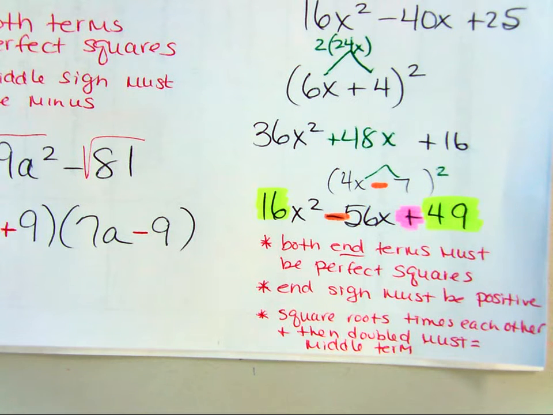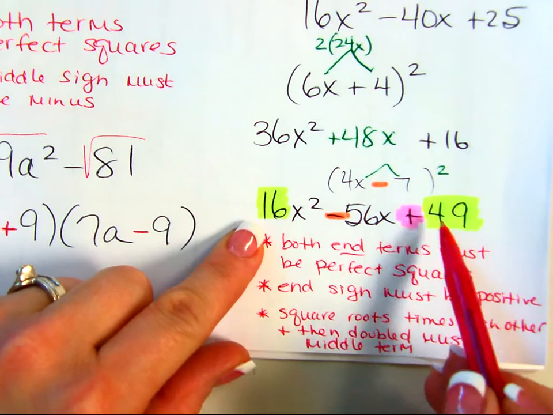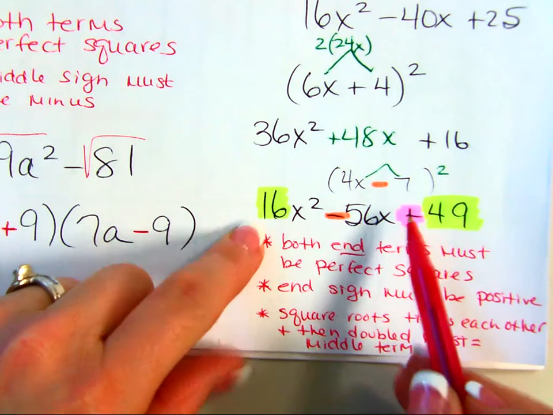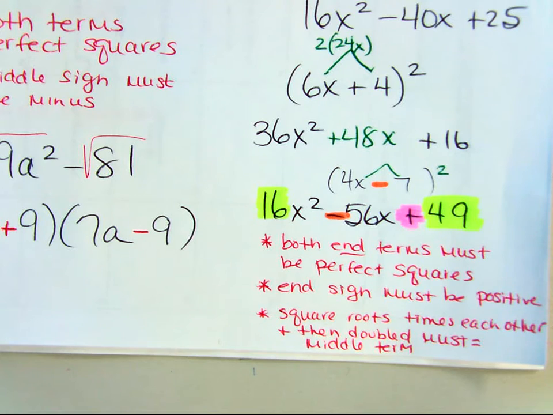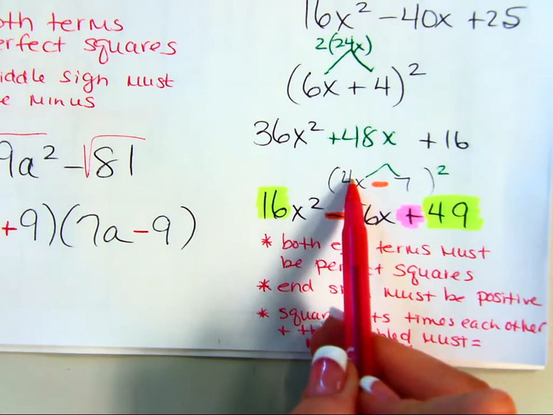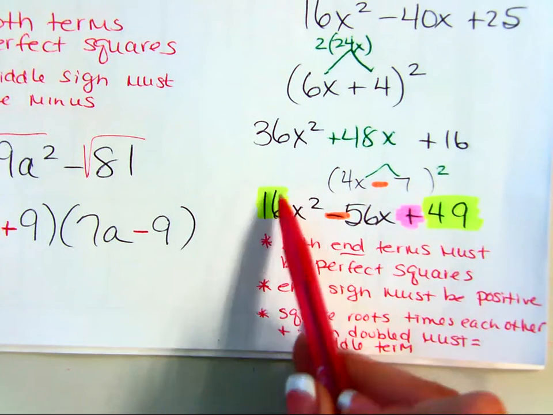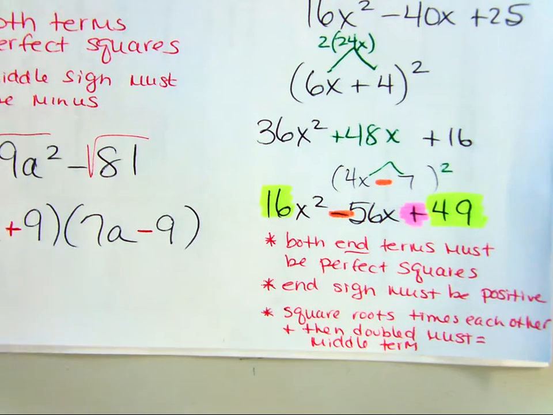So when you have what looks like what might qualify for a perfect square trinomial, square number, plus, okay, I'm going to check it now. The square root of this, the square root of that, multiplied together and then doubled, is my middle term. That's not always going to happen, though. So let's keep going on this example.